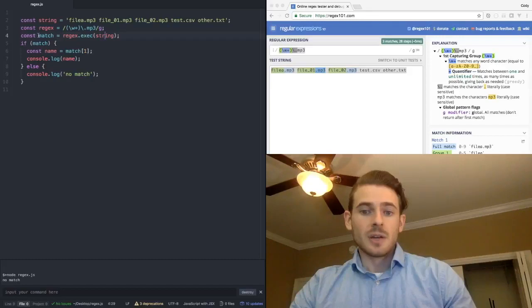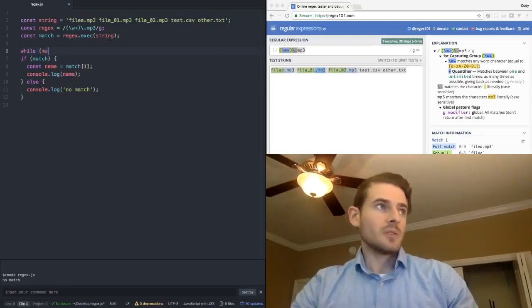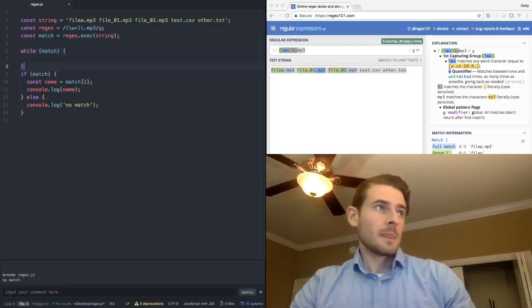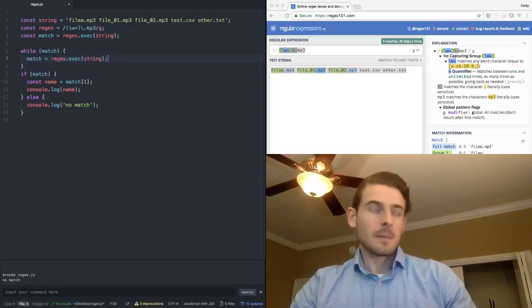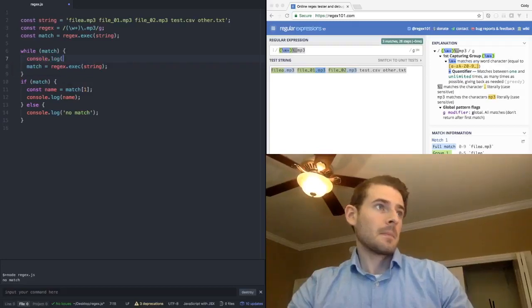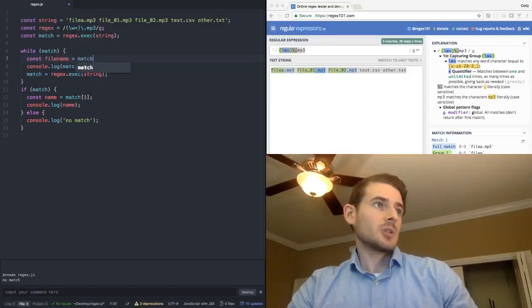Then we execute that regex on our string like we did before. And now in this case, what we can do is instead of just saying if match, we say while there's a match, match is equal to regex.exec string, and I can say const file name is equal to match 1.